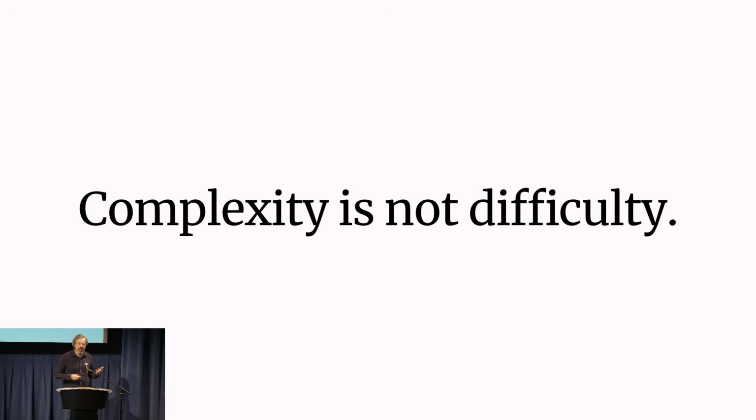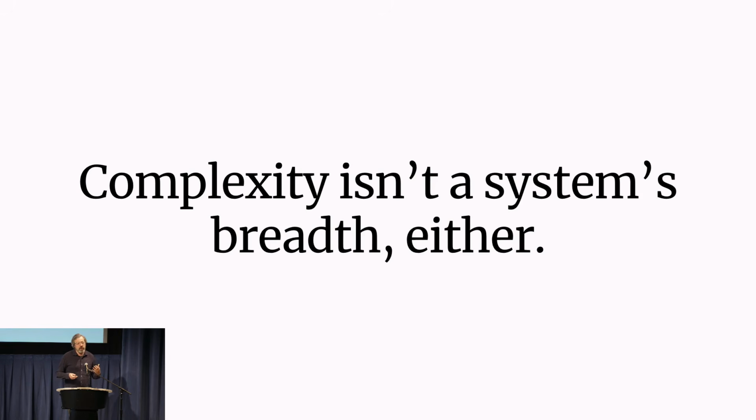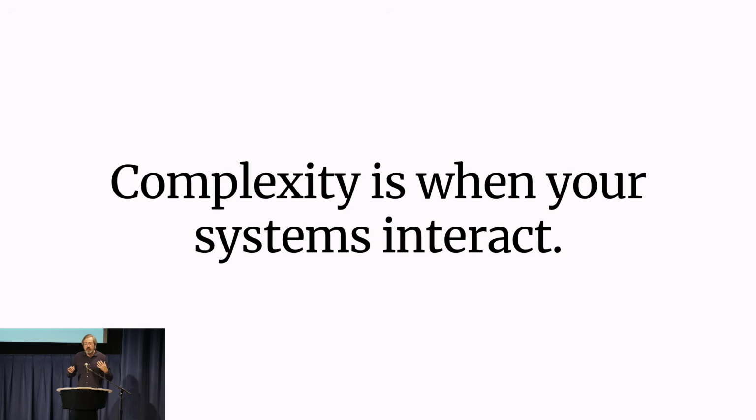So the first thing I want to clarify is that complexity is not difficulty, right? Just because something is hard doesn't mean it's complicated. Like the ideas of calculus might be very difficult to internalize, but they're actually very simple and elegant. And I also want to draw a distinction between something being complex or just being big. A box of Lego is not necessarily a complicated thing, though you can make a lot of things with it. Complexity occurs when your systems interact with each other, okay? And when it takes a lot to get things done because of that.